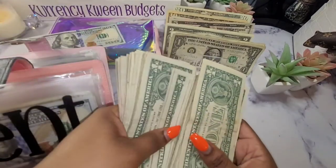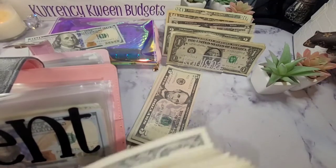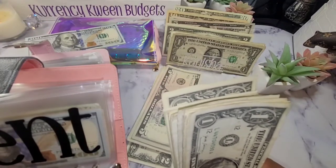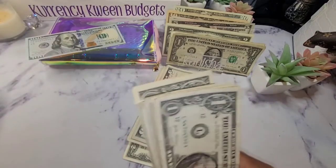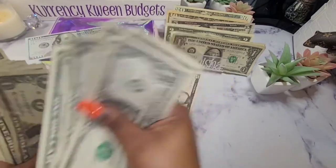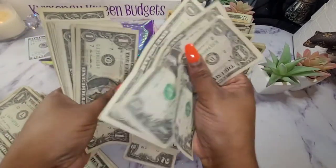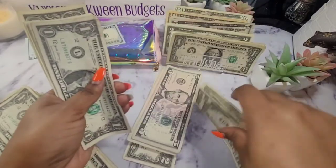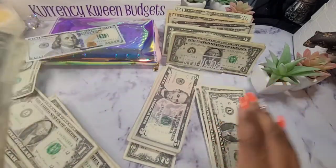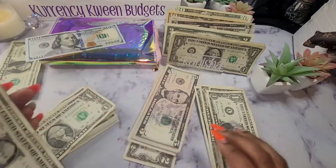And let's count these dollars. Let's see what I can do. I have so much on my desk right now. Let me move some things around. Let's scoop this over here. I have 1, 2, 3, 4, 5, 6, 7, 8, 9, 10, 11, 12, 13, 14, 15, 16, 17, 18, 19, 20. Then 30, 31, 32, 33, 34, 35. So I have 35. Sheesh. Let's see if we can switch it out.